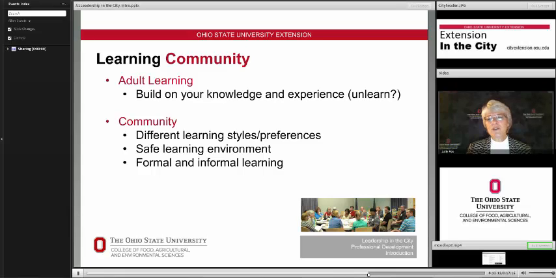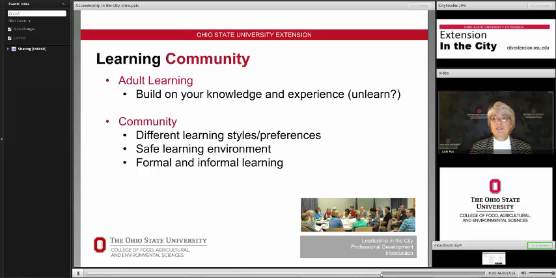When it comes to learning communities, one of the things I've learned about adult learning is that we all come to a learning experience with prior knowledge and prior learning experience. That can be good or that can be a challenge, because some of the things that we may be doing are based on things that maybe aren't as relevant as they were before. And so this gives us an opportunity to learn some new things, and as adult learners bring that wealth of experience, but also recognize that there are opportunities for us to unlearn some things and put in their place some new information and some new experiences.